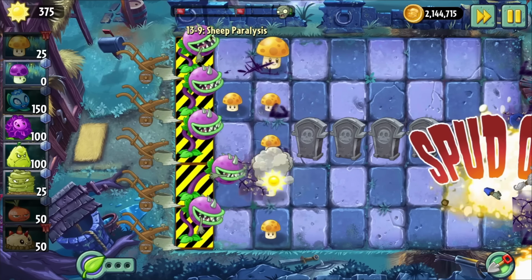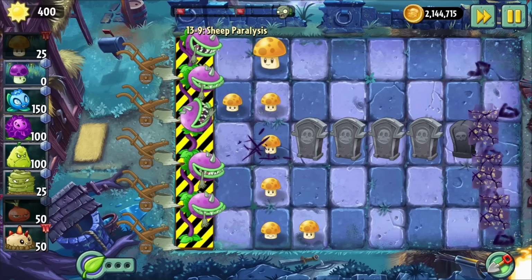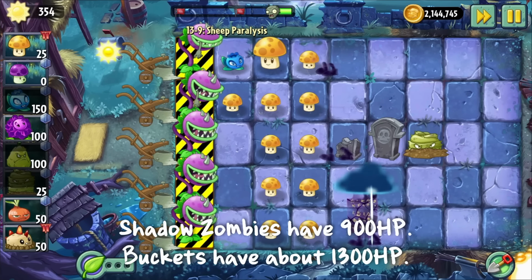Chomper's main job as a plant is to act as an early game plant that is super reliable and capable of dealing with a lot of high HP threats, such as Nice and Buckets. This level gives no such threat; the closest it gets is Shadow Zombies, which have less HP than a Buckethead by a fairly significant margin.